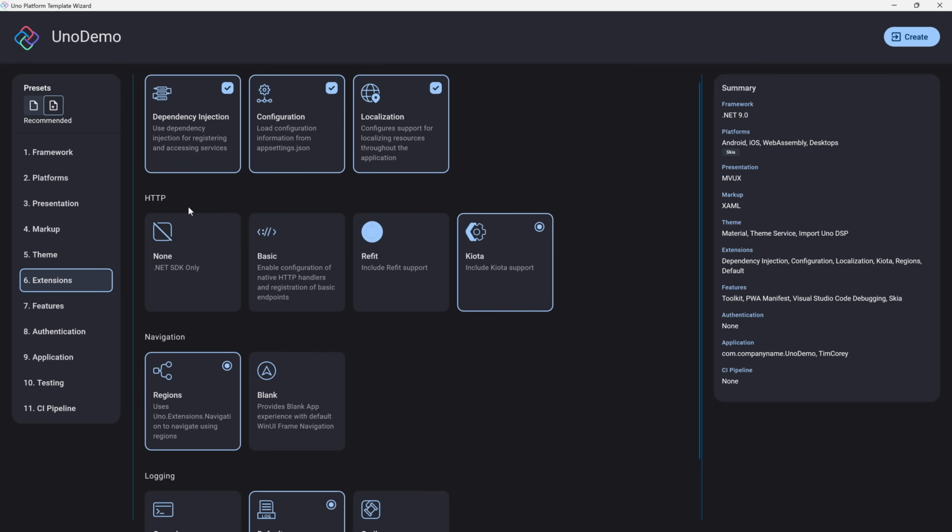Then it comes to talking to HTTP, and they say, hey, how do you want to do this? Do you want to do basic, Refit, Kiota, or none? We'll probably do a video at some point on Kiota. So you get to choose which style you want. Now you can say none and do your own later. And when they put these in, what they're going to do is scaffold out how to configure it and then give you an example of how to use it. That way you can see, well, if I choose Refit, how would I use it? And how would that look and work? So they're going to give you examples in this project.